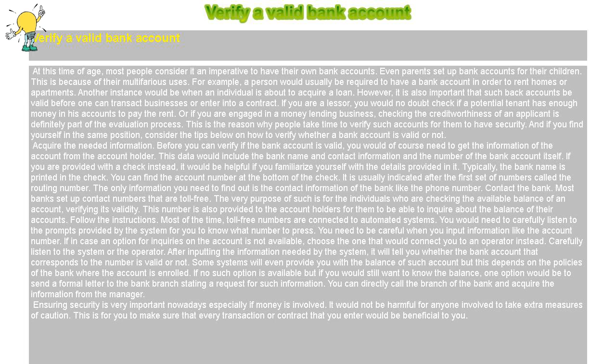Typically, the bank name is printed in the check. You can find the account number at the bottom of the check. It is usually indicated after the first set of numbers called the routing number. The only information you need to find out is the contact information of the bank, like the phone number.